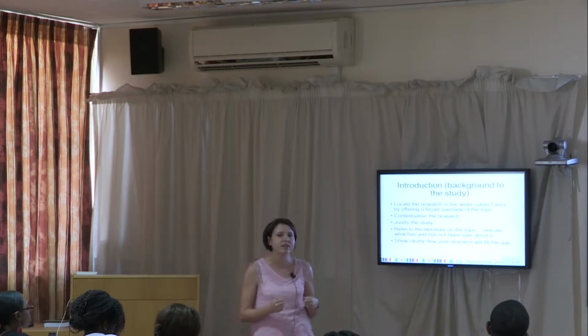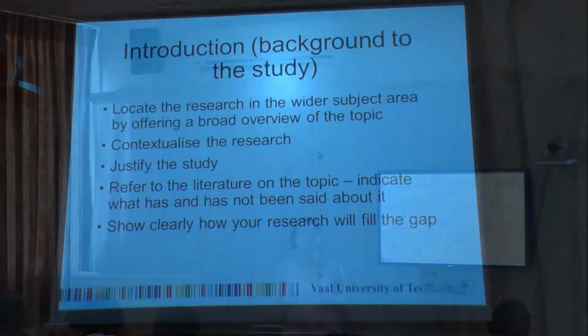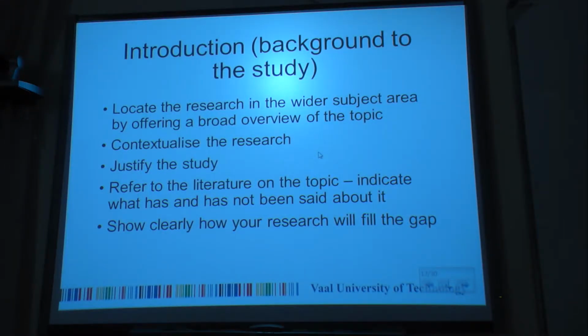It justifies. It tells me that this study is important and that there also is a problem. So a bit of the problem can also reflect here in your background of the study. It refers to literature on the topic and indicates what has not been said. So it indicates some of the gap, and it shows clearly how the research will fill the gap. Okay, so this will be heading number 1.